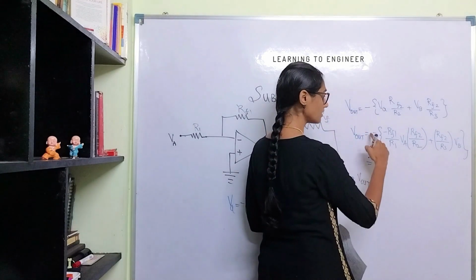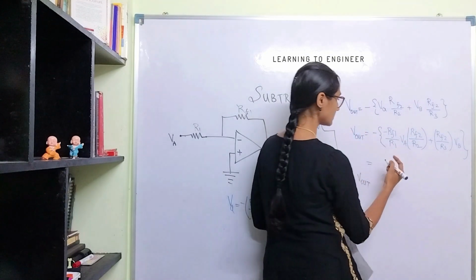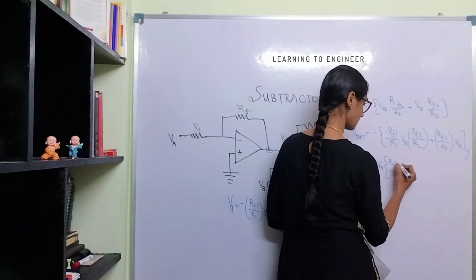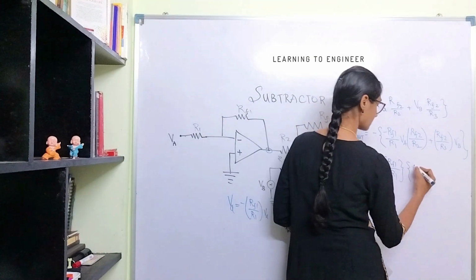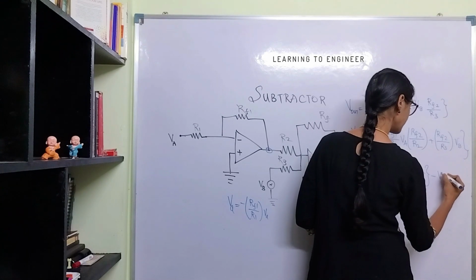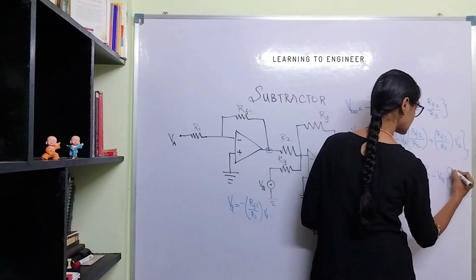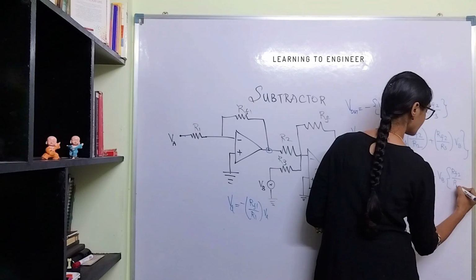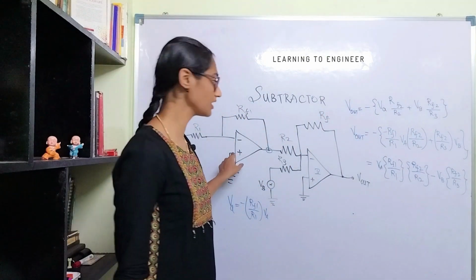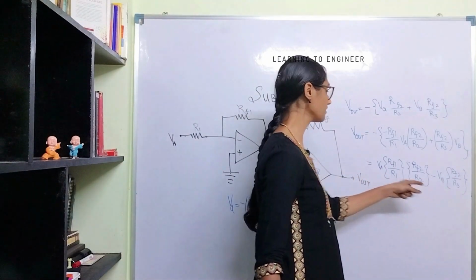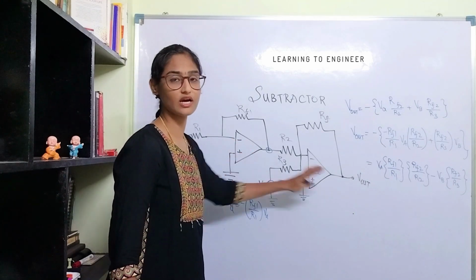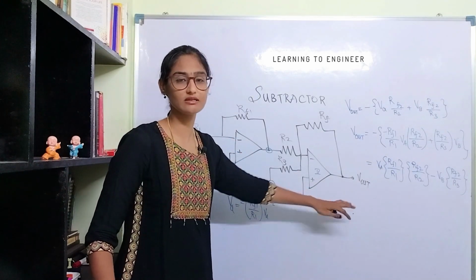So what is the V out? Let us take the multiplication factor inside. We will be getting VA multiplied by the first stage gain into the second stage gain, minus VB into the second stage gain. If both of them have unity gain, then it will be VA minus VB, which is a subtractor circuit. By tactfully tying one op-amp's output to the other op-amp, we are making it an inverting amplifier.